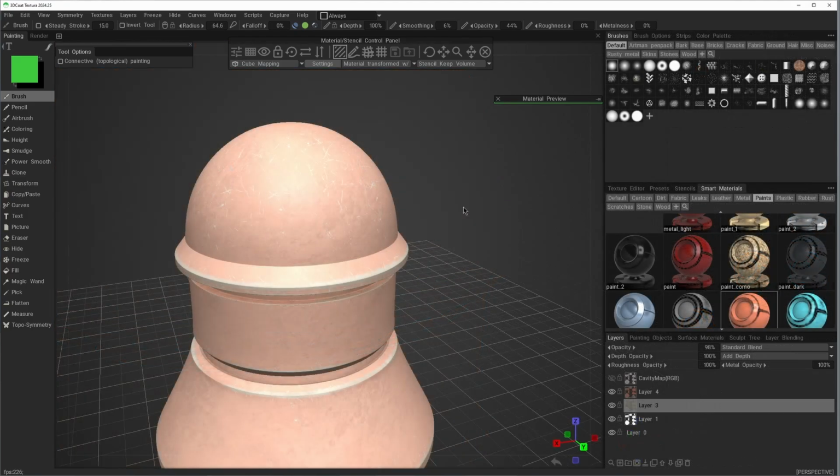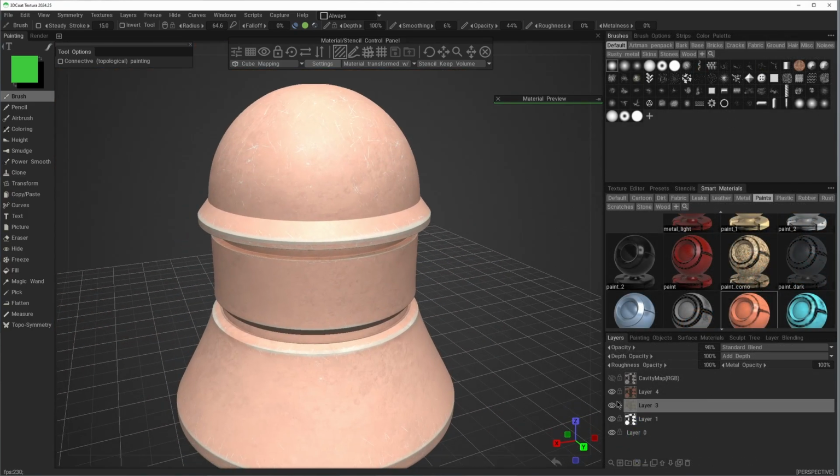Okay. So the idea is we've got one layer here that's layer 3, that is the stone, and layer 4 is the paint with some edge and crevice masking, so it's showing through the stone right down here, and it is adding a little bit of grime in other areas. If I come down here to layer 3 and I hide its visibility, it goes white because that's the default color of the original model, you see?